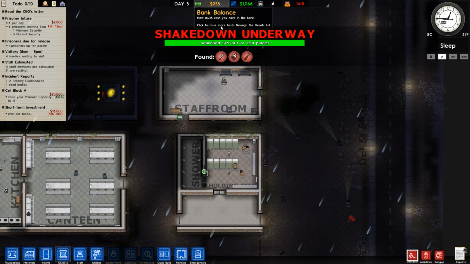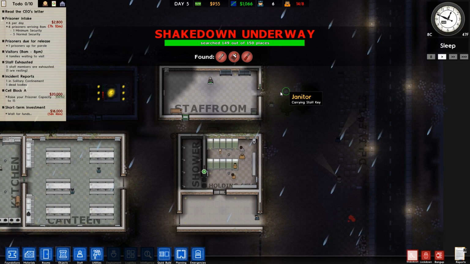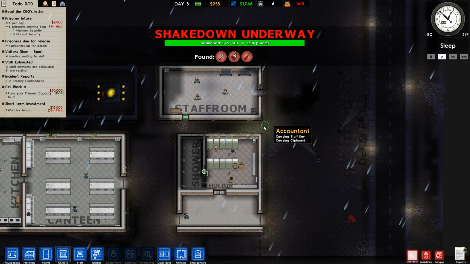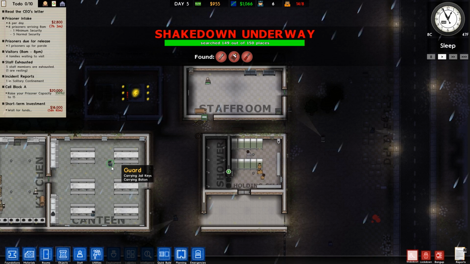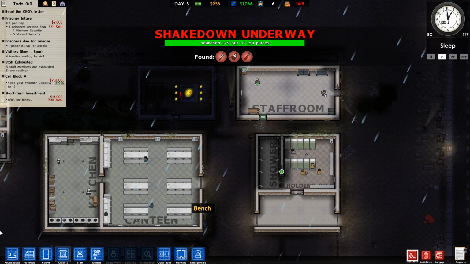And the warden is resting now. The other good thing, if you mouse over any staff, it'll show you what the staff are carrying. So janitors, for example, carry staff keys. Everyone carries a staff key. And staff keys open the staff doors. And then if you look at a guard, he carries jail keys. Jail keys open all the doors in the jail, basically.